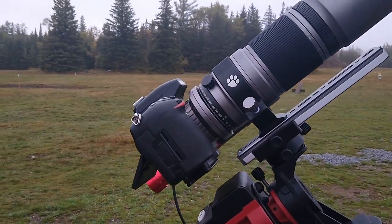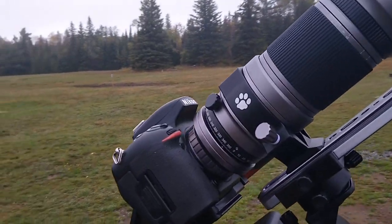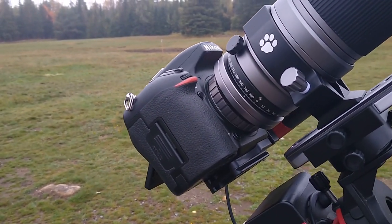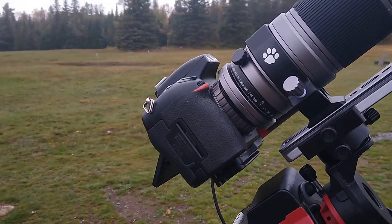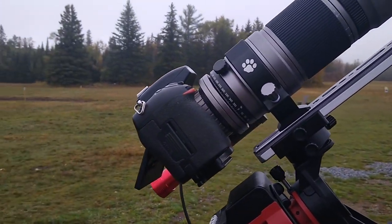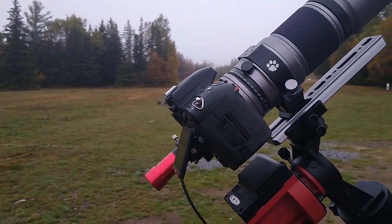And that brings us next to the camera. So I'm still using a Nikon D750. I've been using it for the last almost 5 years. Still holds up really well. I really haven't had any serious issues with it. It's not modified at all. So all the photos you're seeing are just with a stock Nikon DSLR.